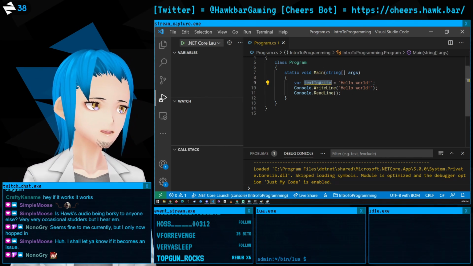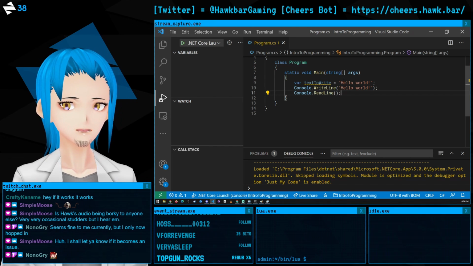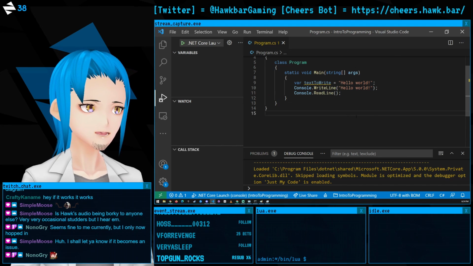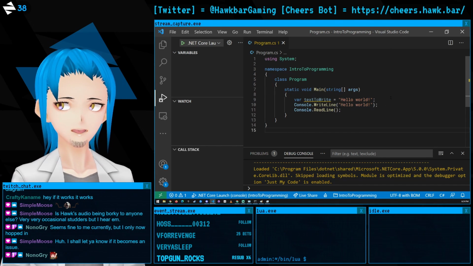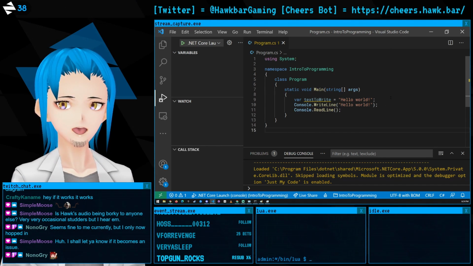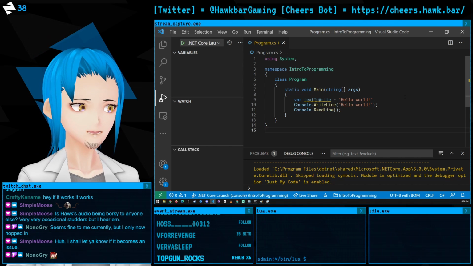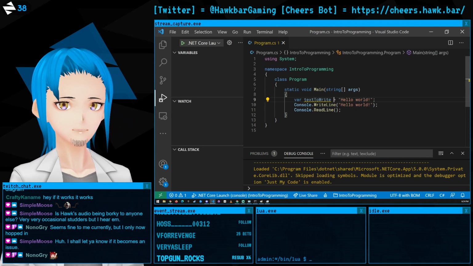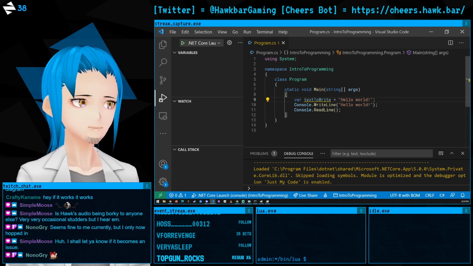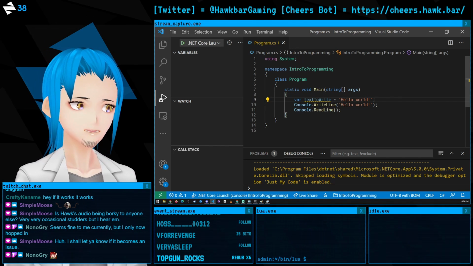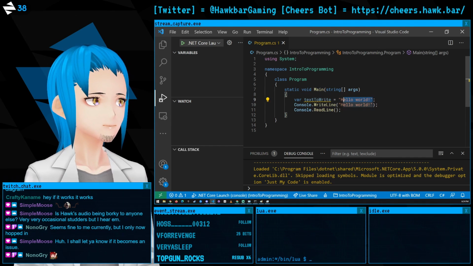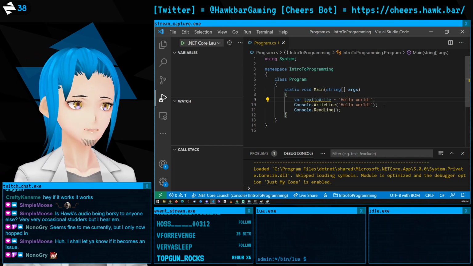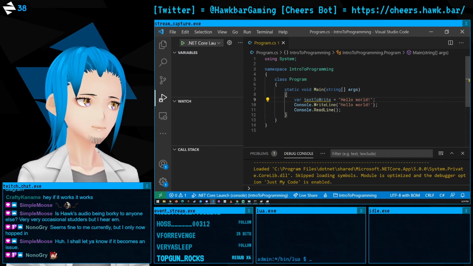And then text to write is the name I'm giving this variable. And it's this kind of lighter blue color because it's not a special word that means something already. It's a new name that I'm coming up with specifically for this variable. And then we've got this equal sign, which means, in this case, I want this variable to hold this value. And then we're giving it the value hello world, which is text.